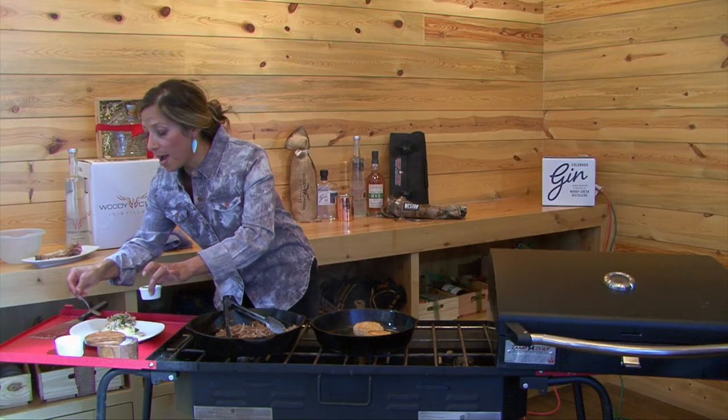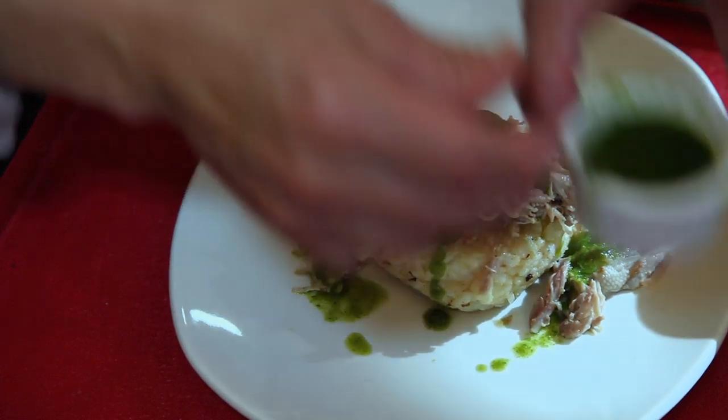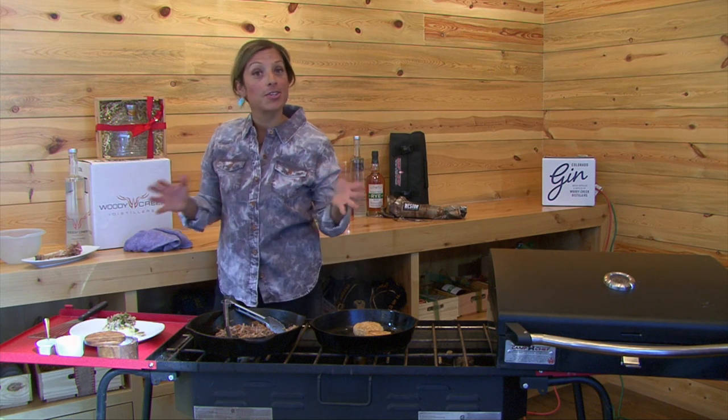Now remember, you don't have to just use turkey, you can use duck, you can use rabbit, elk, whatever. The whole point is to get the starch at the bottom right so that you can start adding a little different spices to your dishes every day.